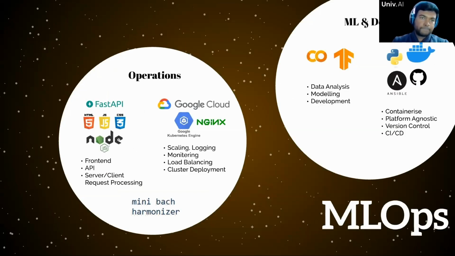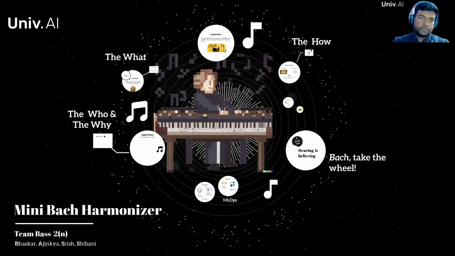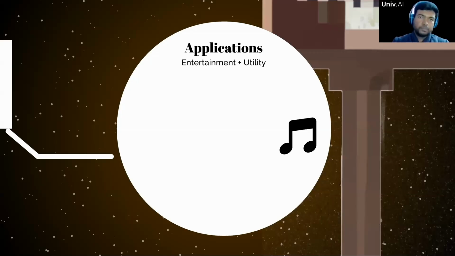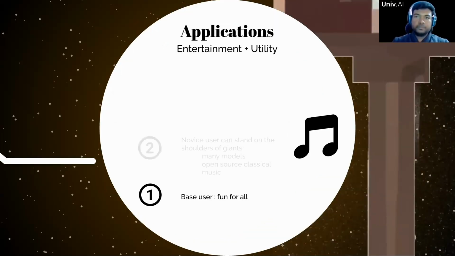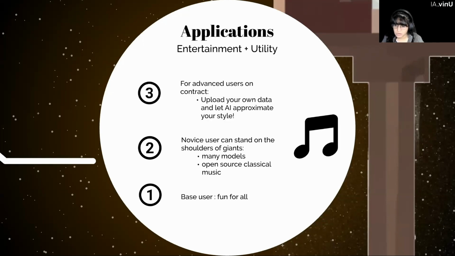Well, let's move into who this application really helps, or what the applications are. Beyond entertainment, which is a fun interactive tool for everyone, it can also have a two-tier scale. For novice users, they can use open source music, relying on classical music like that of Bach to generate and inspire their own harmonies. For advanced users, we could also eventually have an ability to let them upload their own data and let the AI approximate their particular style.